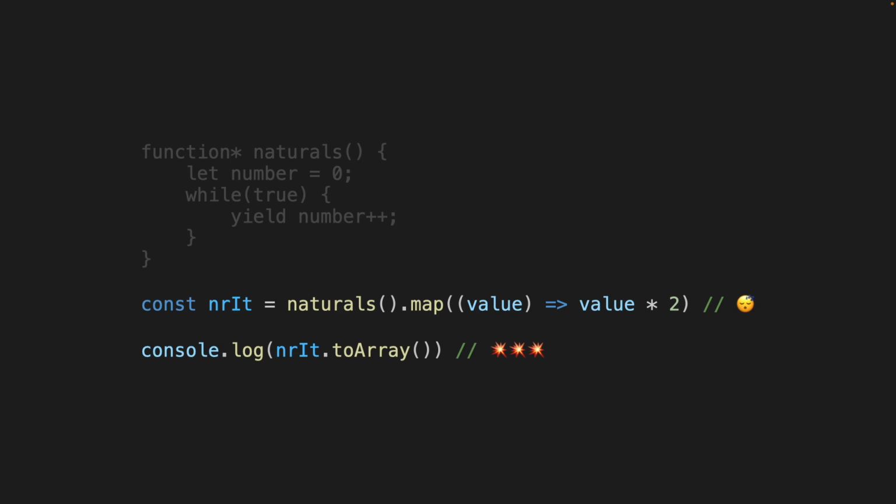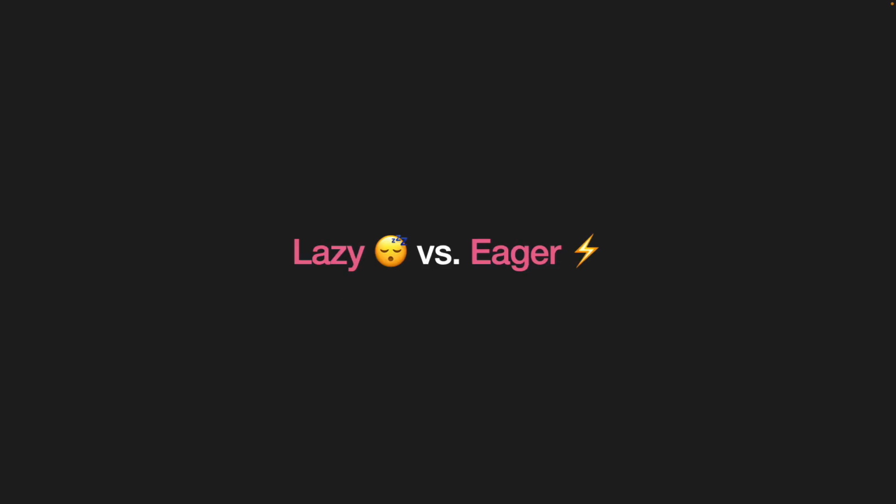Speaking of Stack Overflow, if we do this, so I added this toArray function here, which is also a new utility function, this code will blow up because we have this while true in here, and if we try to transform this iterator to an array, JavaScript will fill up until it gets to a Stack Overflow. So maybe this is a good opportunity to talk about the lazy versus eager discussion. And maybe this is not the perfect way to divide the new iterator functions, but at least to me, it helped me understand it a little bit better.